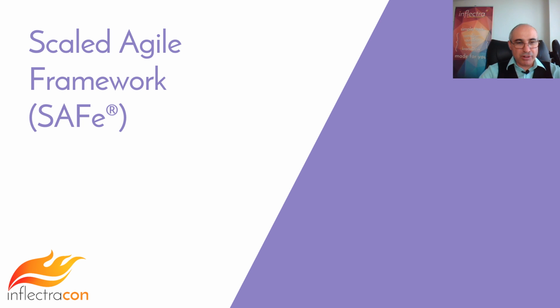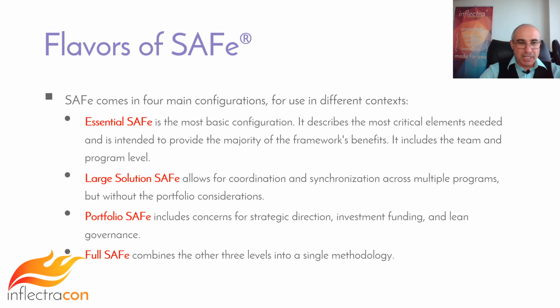And lastly, we're going to move on to the Scaled Agile Framework, or SAFe, which is actually in some ways the most popular and largest of the scaled Agile approaches. There are 4 different flavors of SAFe: Essential SAFe, Large Solution, Portfolio, and Full. Going into this is probably beyond the scope of this presentation, but generally speaking, Essential SAFe is the simplest and most basic. It's basically if you're managing a program and you've got teams in your program. In that sense, it's very similar to Nexus. You've got an integrated program, and you've got a set of teams. So Essential SAFe can be thought of as being very similar to Nexus.